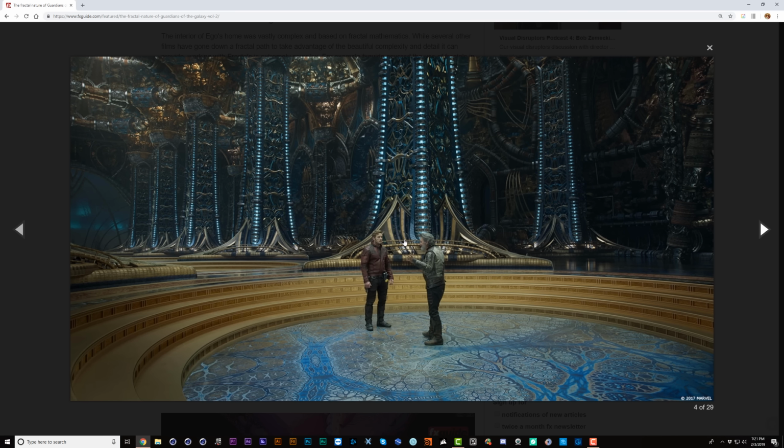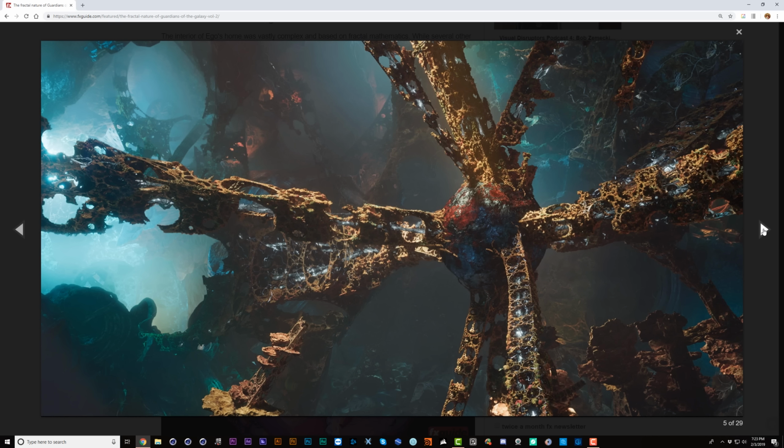And you can really see it here in every column. There's all this crazy detail, and you can see it in the floor here with these recursive branching patterns that's all driven by insanely complicated math. And while Animal Logic was responsible for the palace, Weta was responsible for these external environments.